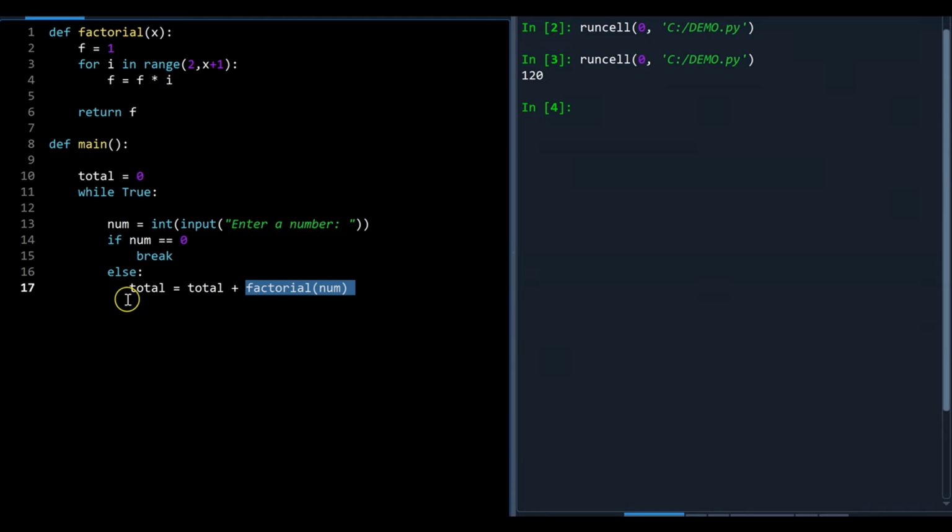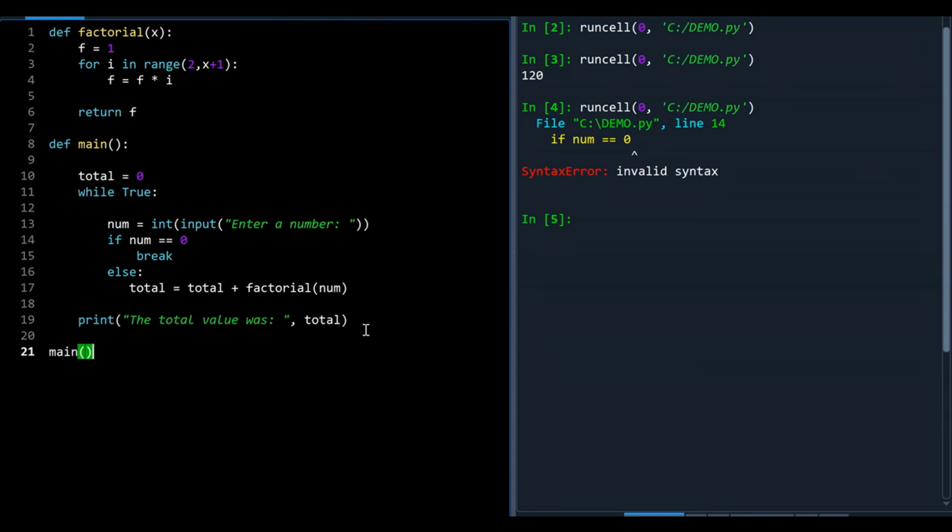But if I enter 0, it's going to stop the loop, and then we can just print the total value was total. Okay, and I think that would be it, other than just having to call main to start our program.